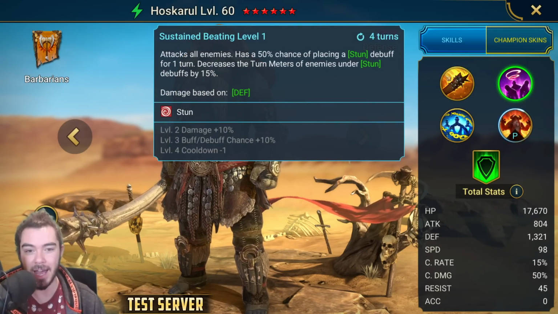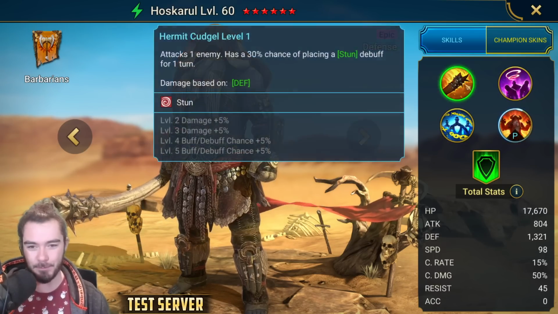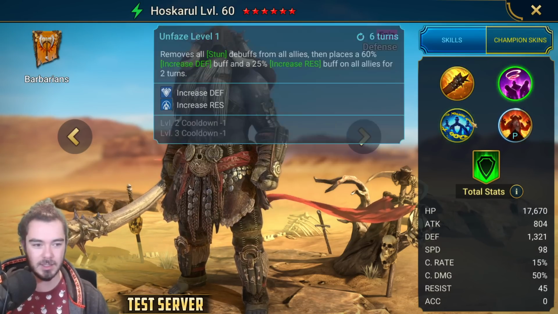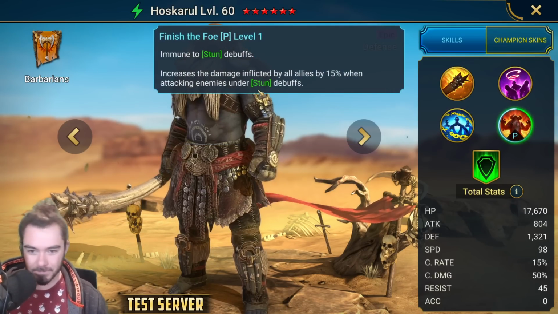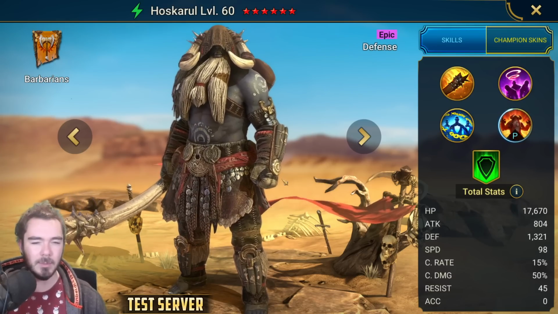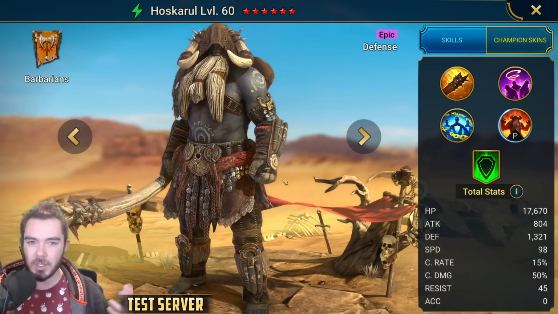Honestly, looking at him now, I'm kind of like, I don't know, something about seeing him in-game. The low chance to stun, the AoE okay chance to stun, removing stun and buffing the team, more damage against stun. There's something about seeing him in-game that makes it more real and makes me go, I'm really not that interested in the Fragment.